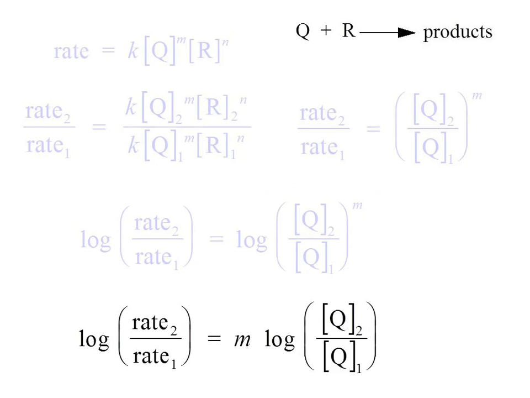Now, if you're like me, I couldn't just spit out that log law, but you know it exists now. So the beautiful thing is basically you flattened out, in a sense, that exponent, and now it's just m multiplied times log of this ratio. So now it's just a little bit of hardcore algebra. If we want to get this by itself, it seems like we could divide both sides by log of Q2 over Q1. Does that seem right?